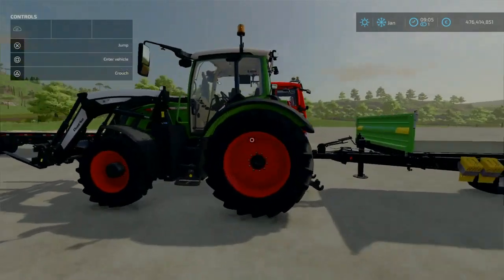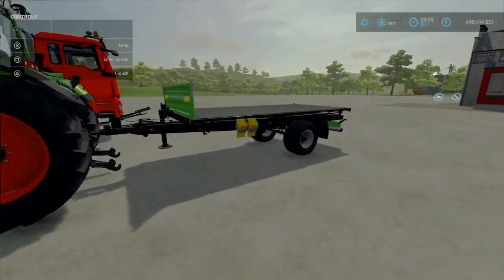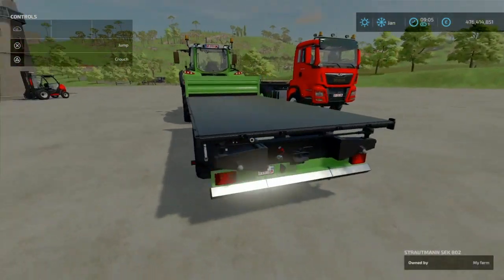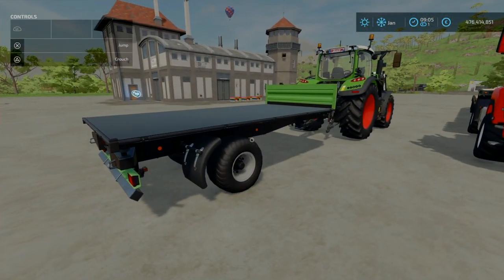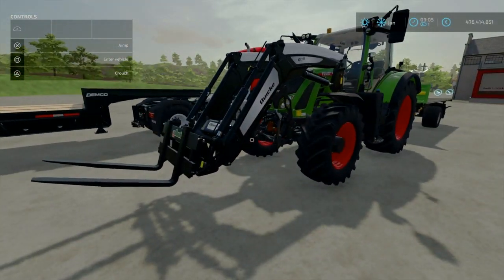Your other options: we can take a tractor with a front loader and a pallet fork, and take a flat trailer like this one. Load your pallets onto that. You have your pallet fork for when you get to your destination.